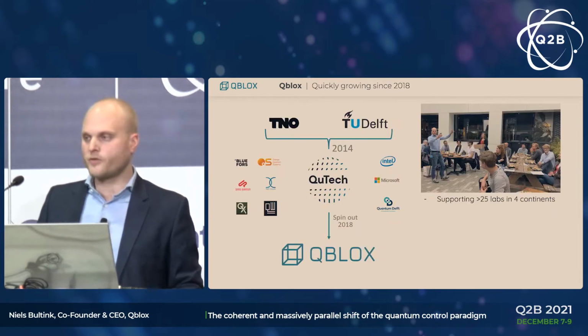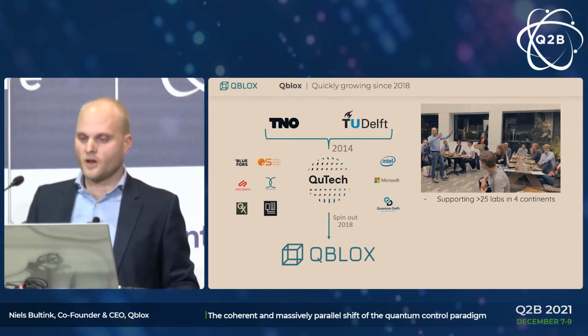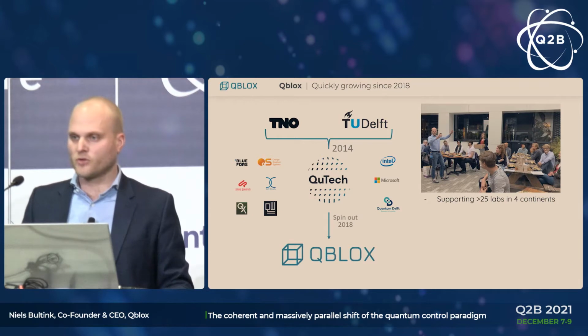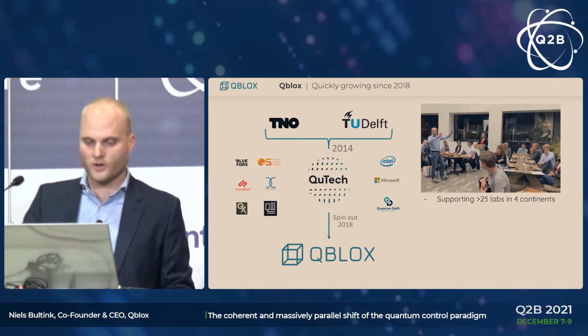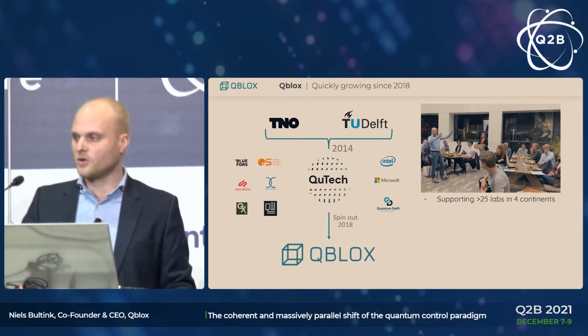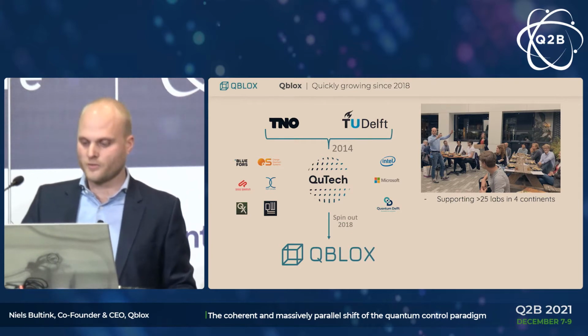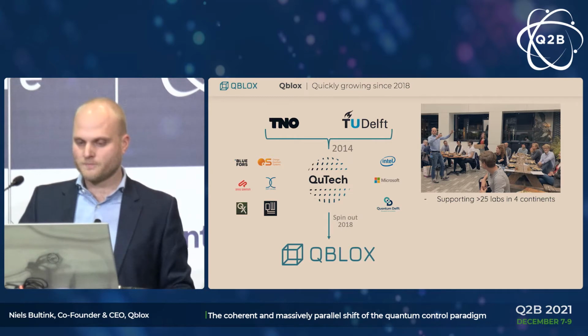Our company spun off from QuTech in Delft in 2018, where we spun out with a lot of intellectual property around this control technology, because it has already been a tradition of many years to build high-end equipment. We find ourselves in a very vibrant ecosystem with many partners, small companies, spin-outs, blue forces on campus, but also large IT firms like Intel and Microsoft that create a very vibrant and collaborative spirit.